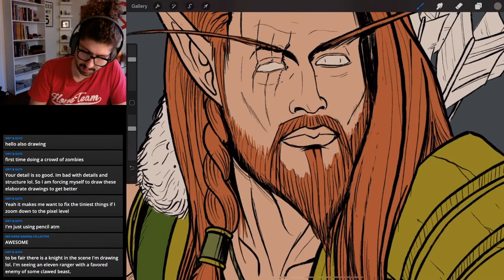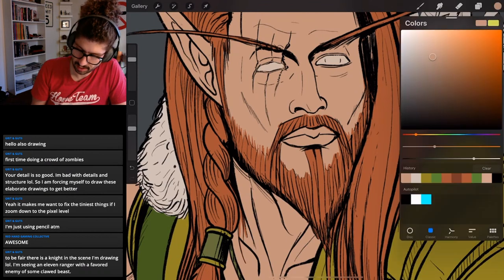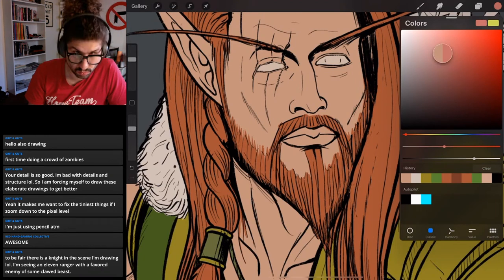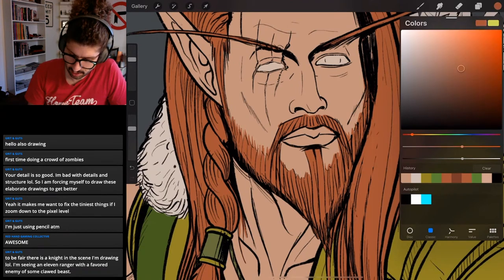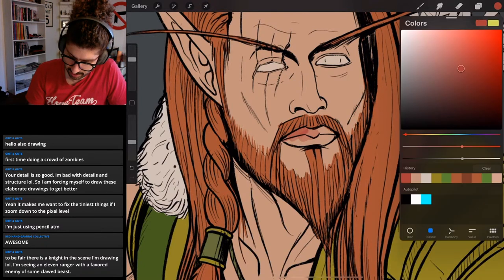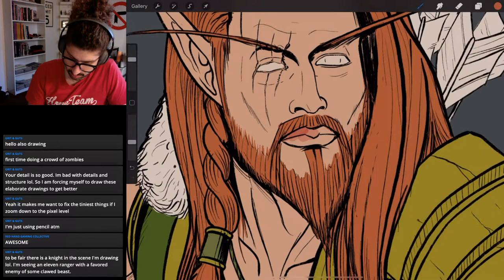And then let's get the lips. Actually, let's pick that color, make it redder, and break it. Let's break it more. Too red. It's a little better.